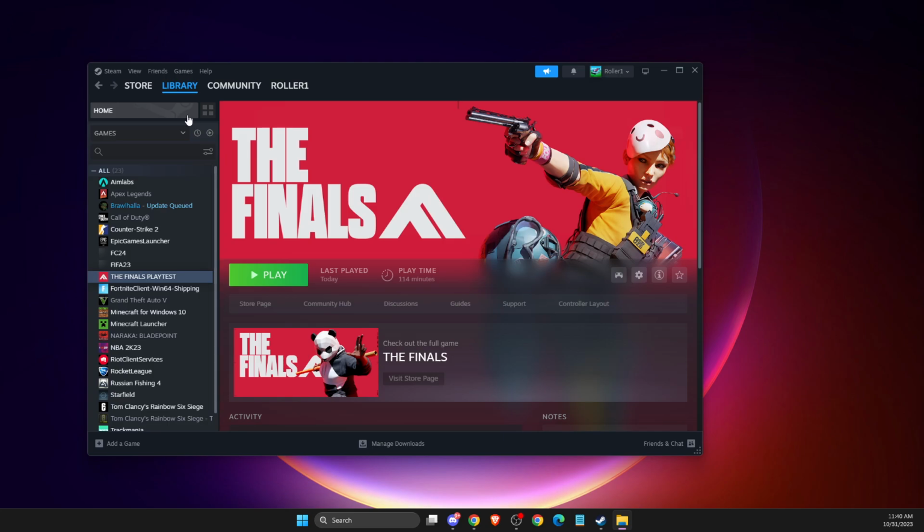First of all, what you need to do here, you just need to connect your controller with Bluetooth or with your cable, and then make sure that other accessories are not connected, like your second controller. Maybe you play racing games and it will be your wheel or something like that. Make sure that you only connect your mouse and keyboard and no VR sets, just your controller.